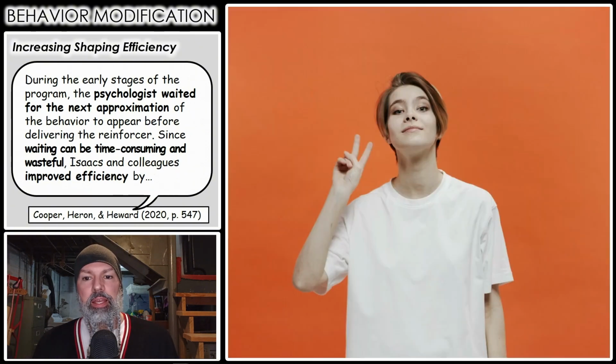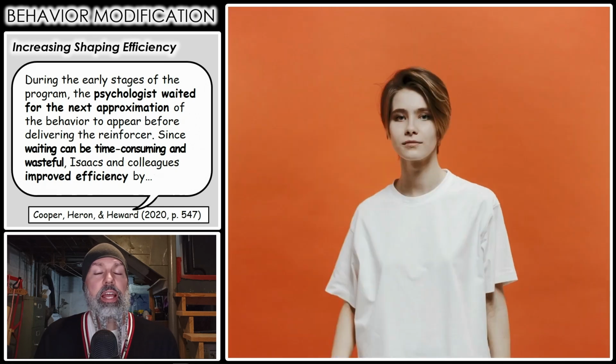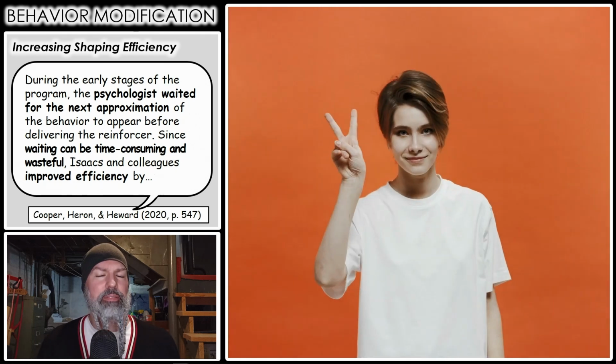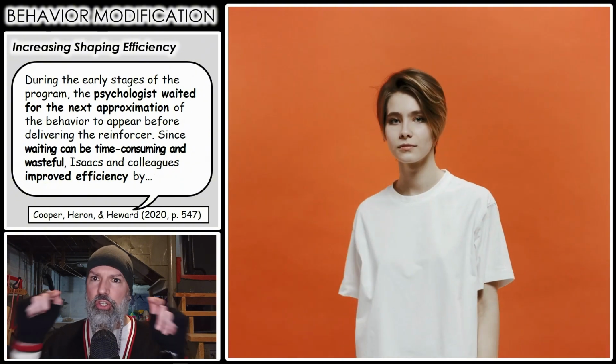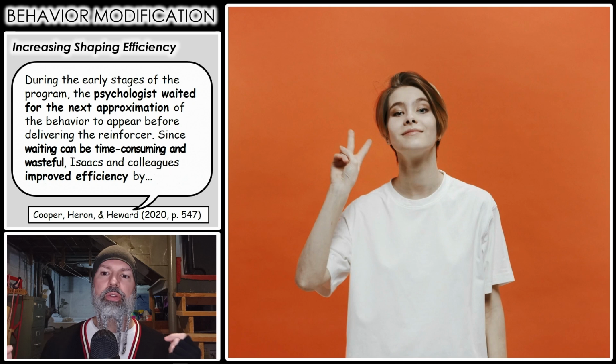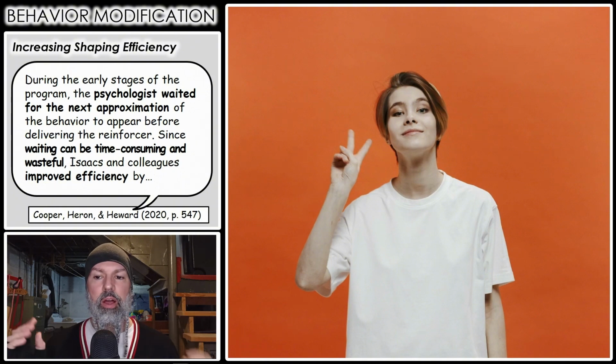The second technique is to use physical guidance to actually enhance shaping. So this is where you have direct physical assistance onto the learner to guide their behavior. So let's say that you are trying to teach somebody a golf swing. You can use the techniques previously. These are techniques that can be combined across a shaping protocol.